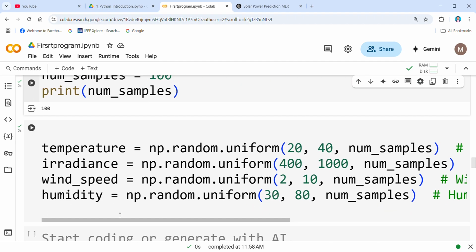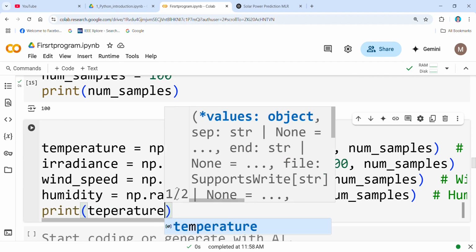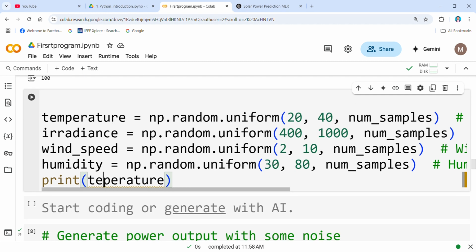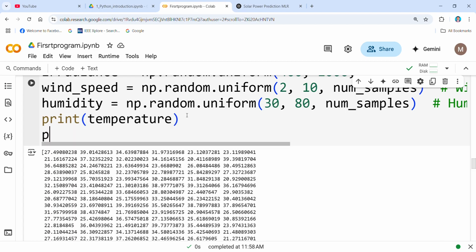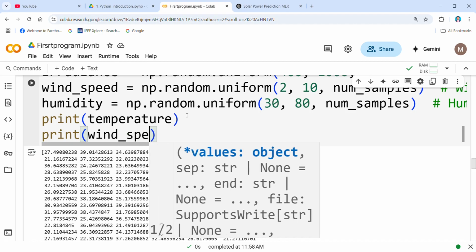Come here, print temperature. Temp is missing. Right, run it. Like that you can print each and everything and see its corresponding output. Okay, wind underscore speed.